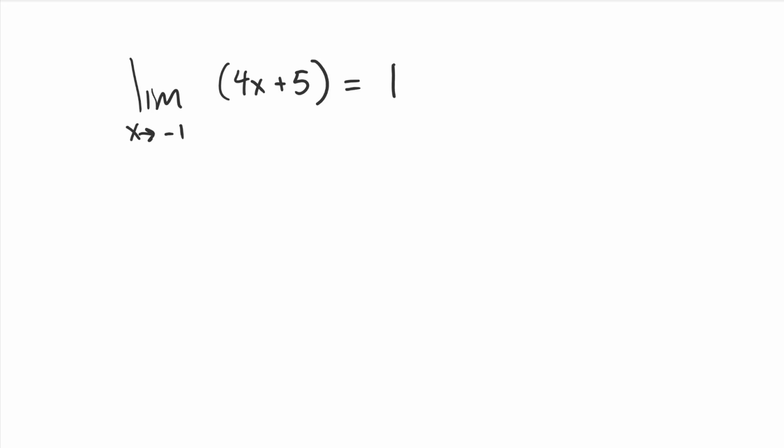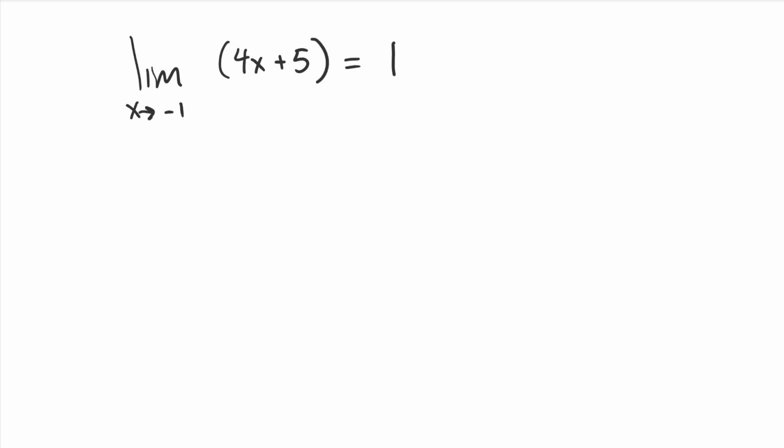There we go. Okay. The limit as x tends towards -1 of 4x plus 5 is equal to 1. It's true. So we're going to write in our first step. The difference between x and a needs to be less than delta. You could just write x plus 1. If you weren't watching, I'd just write x plus 1.